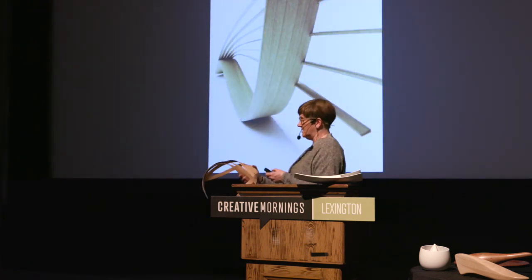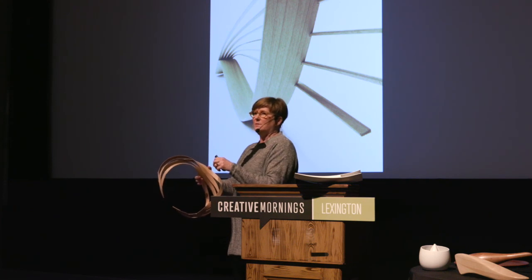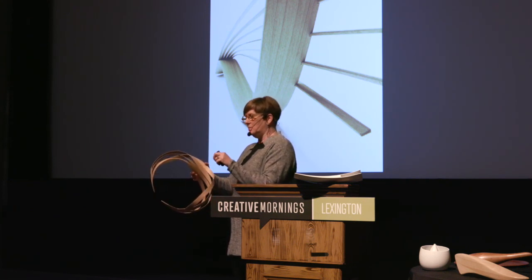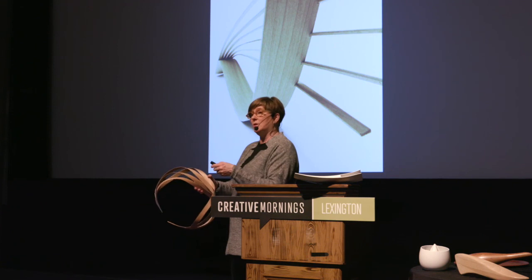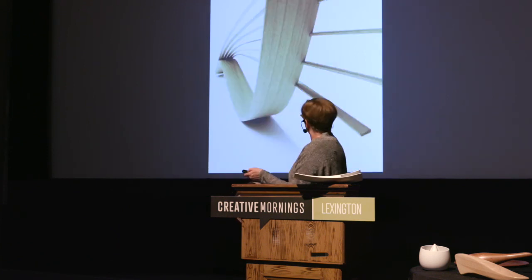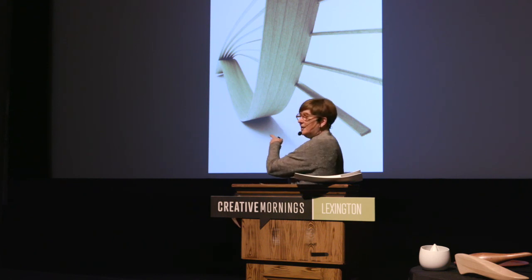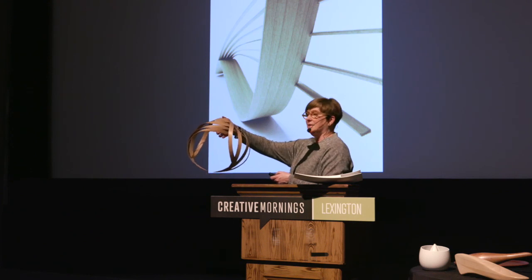The other thing that was important, like this one that I'm holding, we really pushed them to think carefully about how they used glue and welding, right? Use it as it should be used, but when the form could do the work, we wanted the form to do the work. That becomes really important when we start talking about products. So you'll notice in that one before, this one actually has only one drop of glue in the far end. Everything else is mechanical. And this one has glue on two ends, but it's completely mechanical, very subtly in the center.